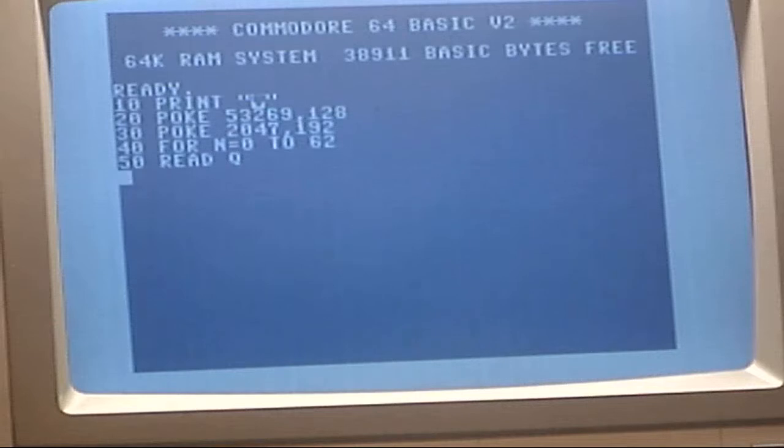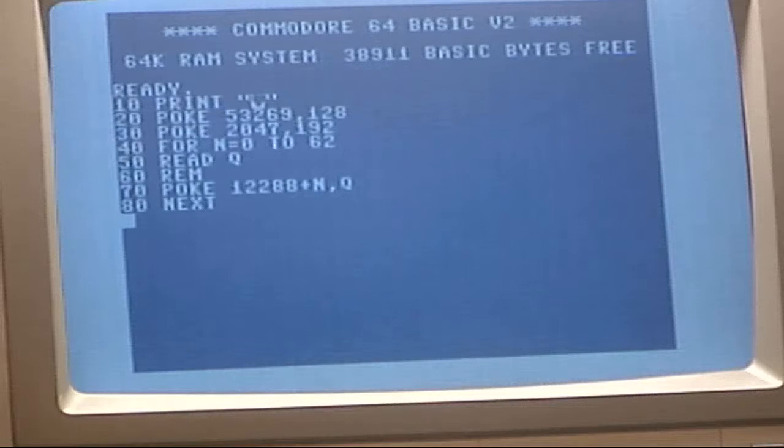Interesting. So the book skipped line 40. I wonder why. Let's see. Now, I don't know if this will run on the first try. It's possible. Book is skipping all over the place.